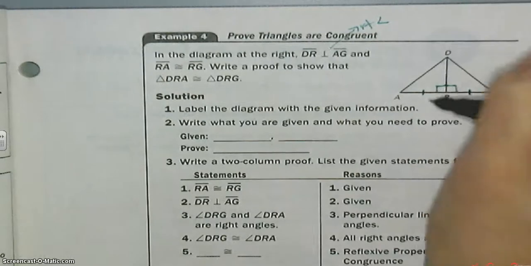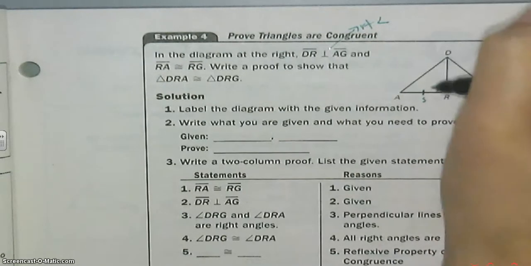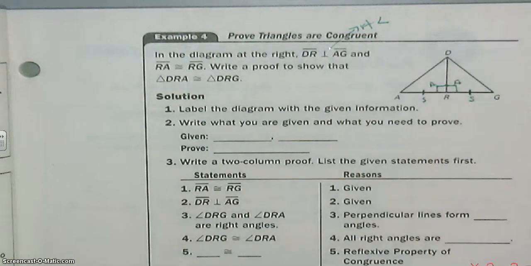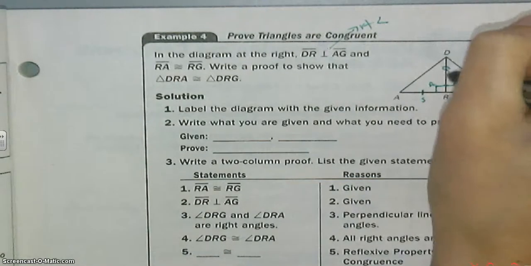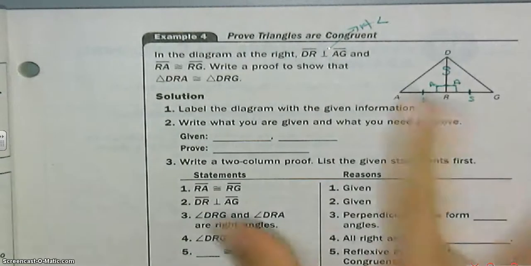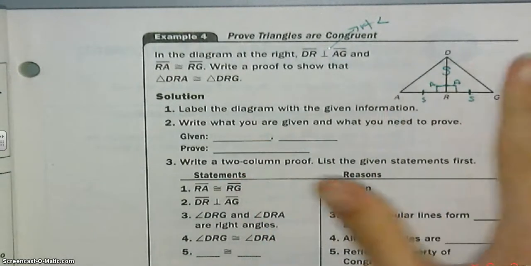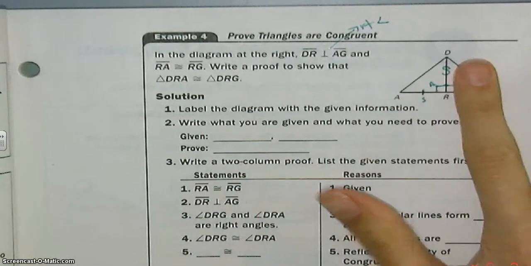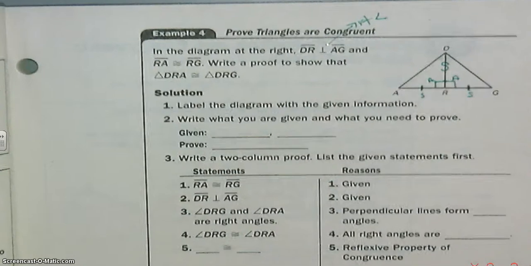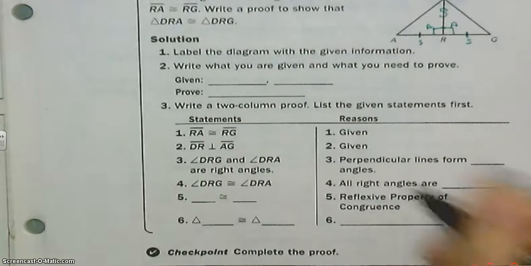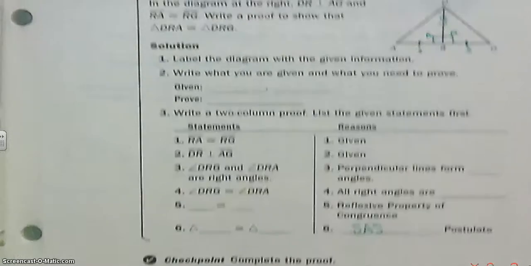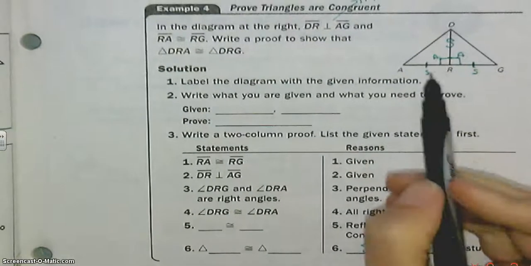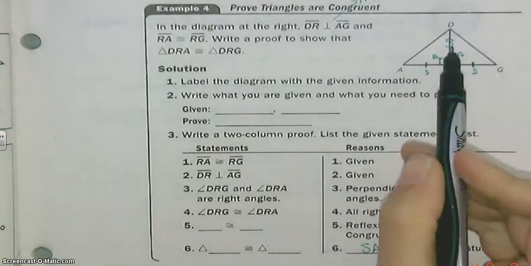Okay, well, I see a side that's the same. And I see an angle that's the same. What else? Oh, they're sharing a side. So what am I going to use in each triangle? Side, angle, side. So I know at the very end, I'm going to be using side, angle, side. Well, now I got to write down all the things that I found: my side, my angle, and my other side.